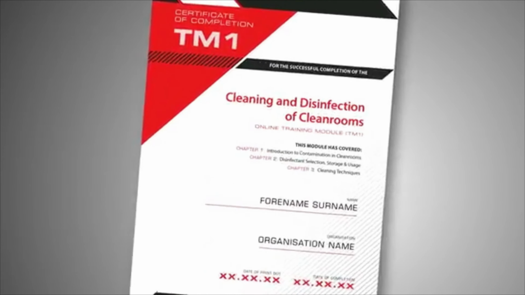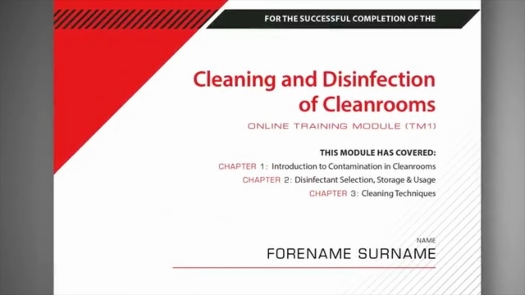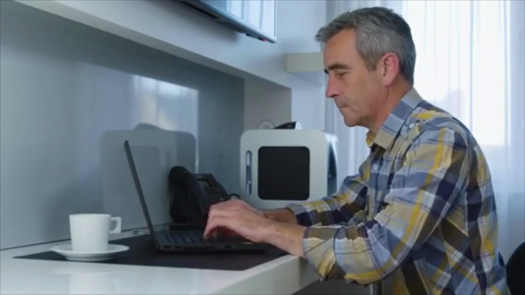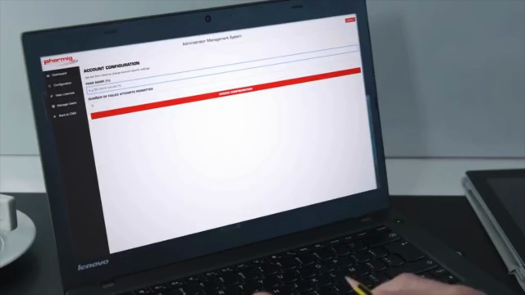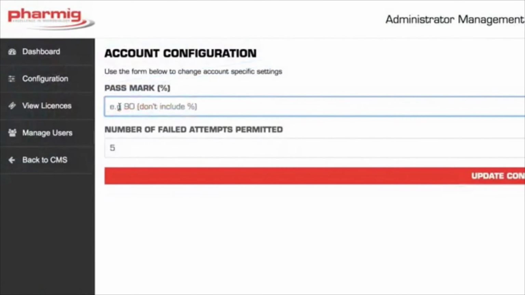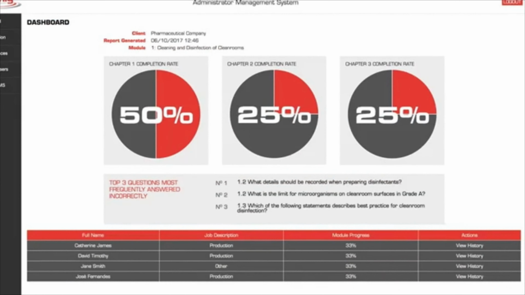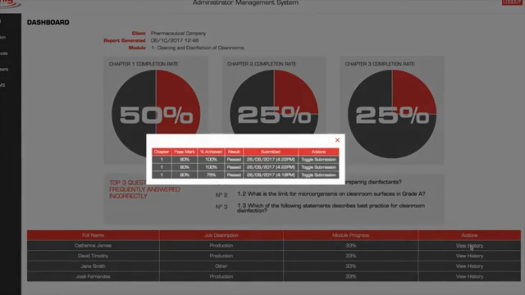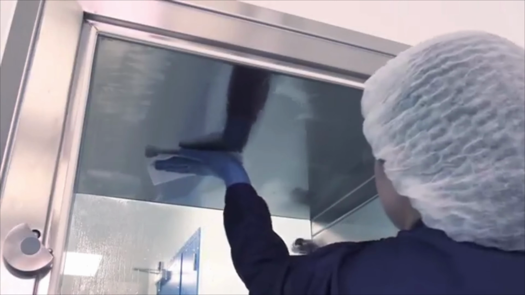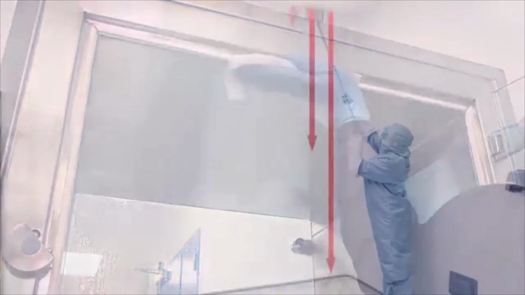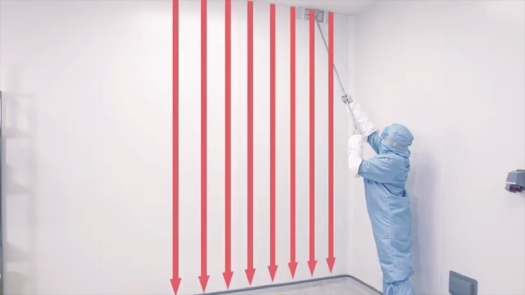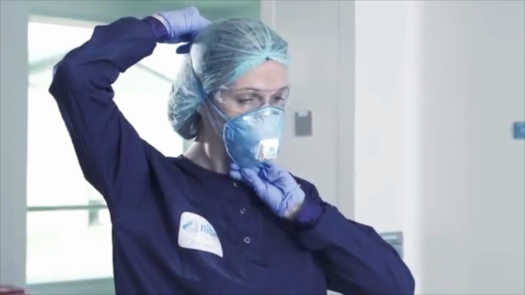Each user is issued with a personalized certificate upon successful completion of the module. The Pharmig training portal features full administrator control, enabling you to set the pass criteria, view results, and monitor and manage user activity. The Pharmig training module, providing effective training, giving personnel a better understanding of cleaning and disinfection best practice.